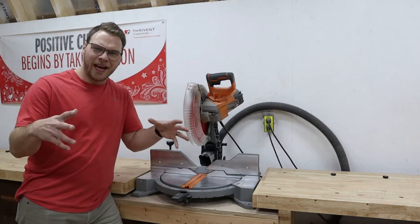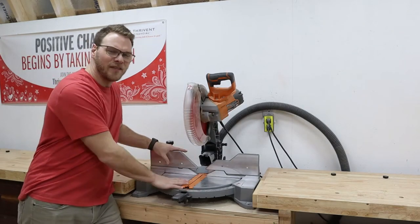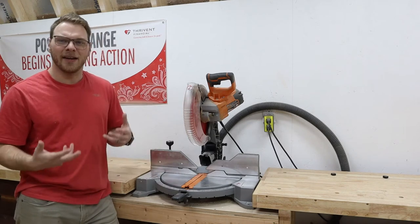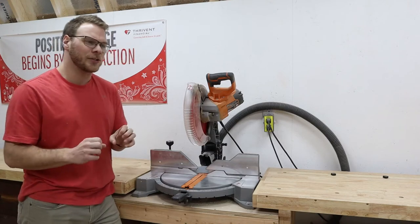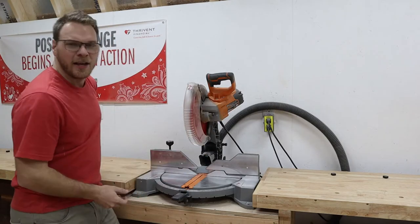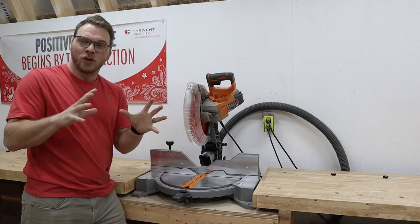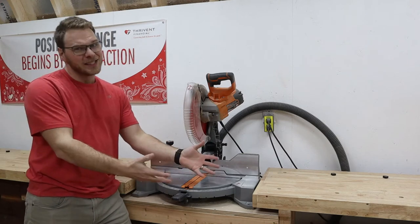The heart of this whole station is built around the miter saw, which is any woodworker's go-to for cross cutting long pieces. You just have to have somewhere to do that with support on the edges. I saw a few ideas for carts and other stations that were just so elaborate and huge with cabinets up top and below. I just needed something simple that I could put together that would be sturdy, high quality, and work for my scenario — and that turned out to be a bench already basically built by somebody.